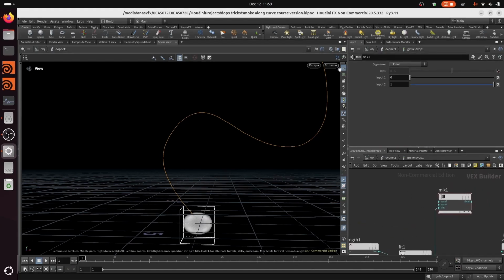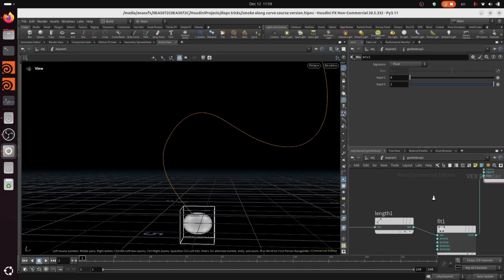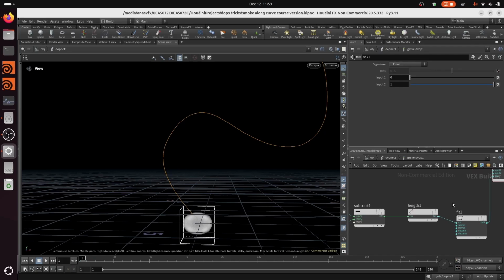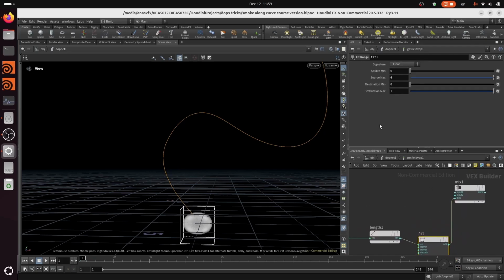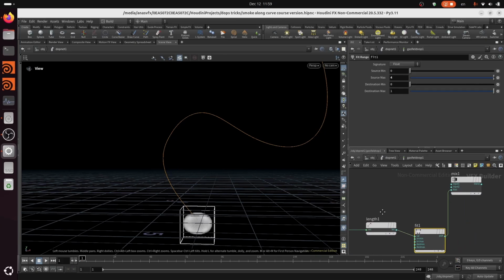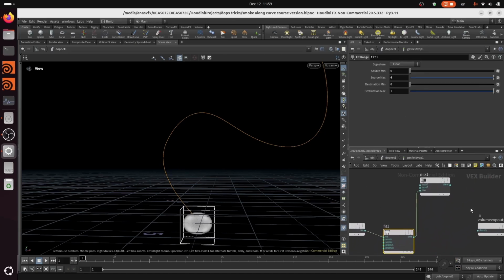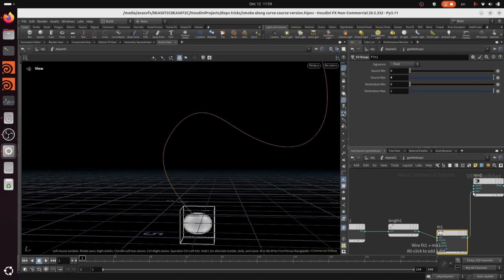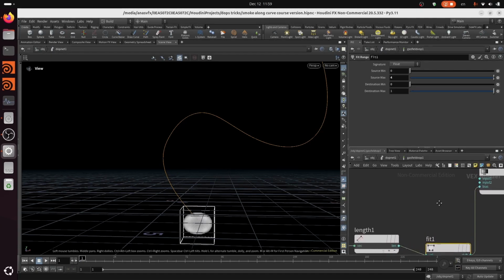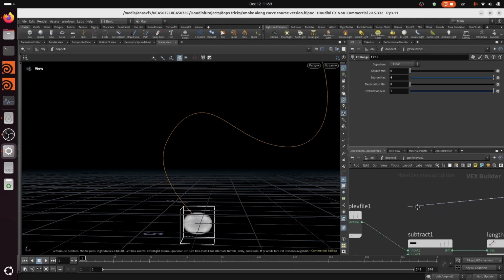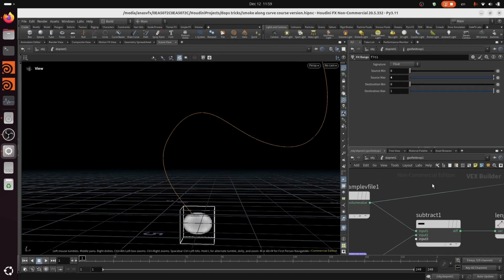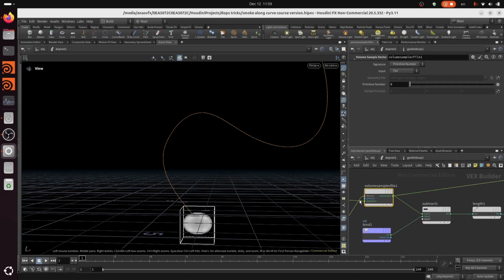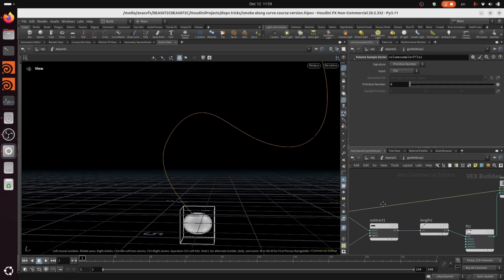So this bias is from 0 to 1. I think we used the mix node before. If it's 0, it's going to use this input. If it's 1, it's going to use this input. Okay, so we want, when the difference here is bigger than 4, to stick with the velocity of this velocity field from the sub-guide.